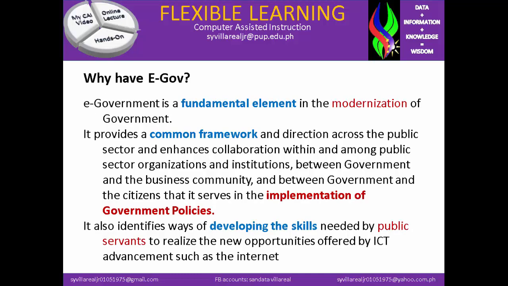Why have e-government? E-government is a fundamental element in the modernization of government. It provides a common framework and direction across the public sector and enhances collaboration within and among public sector organizations and institutions, between government and the business community, and between government and the citizens. It serves in the implementation of government policies. It also identifies ways of developing the skills needed by public servants to realize the new opportunities offered by ICT advancements such as the internet.